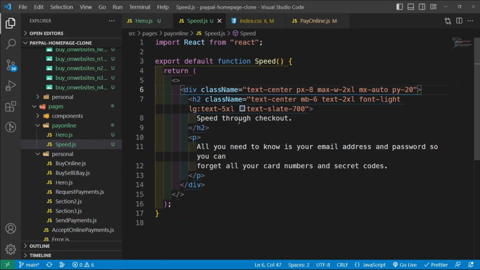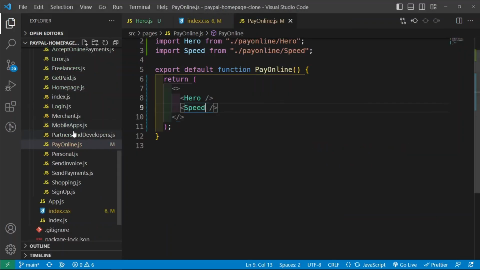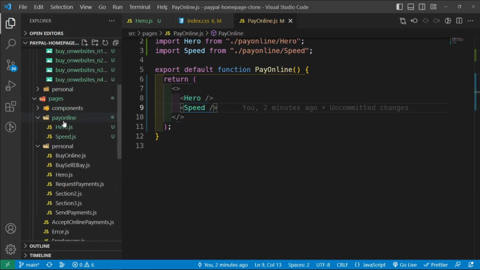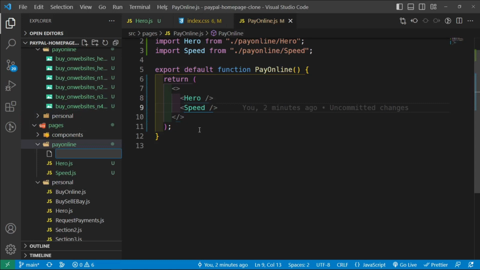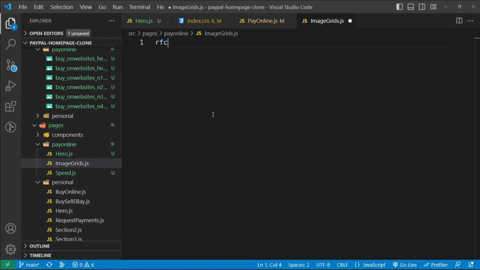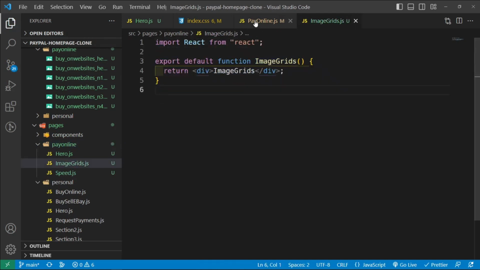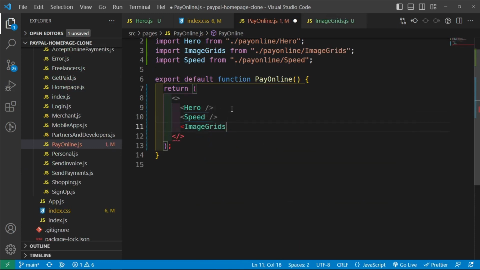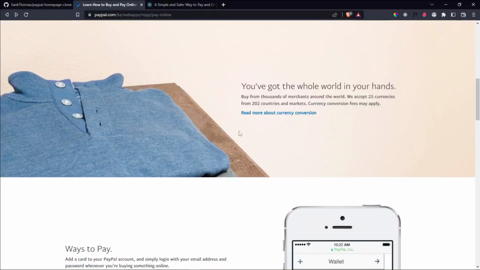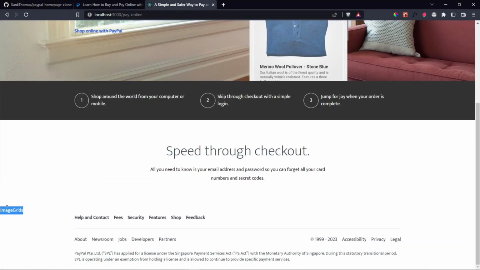So let me create a new component inside Pay Online, create a new file, and call it image grids.js, and then RFC. And then inside the Pay Online, let's go ahead and render image grids. And then we should be able to see image grids right here.